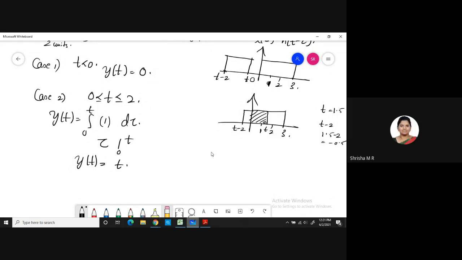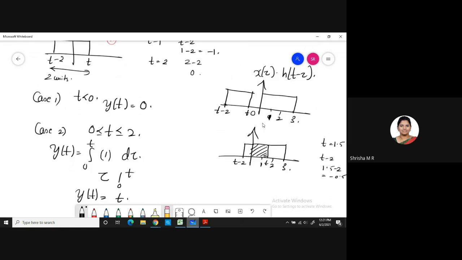See, first let your t be less than 0. For the two intervals, t should be inside this x of t. Okay, so first I have taken the first case from 0 to 2, and the next case I'll take t from 2 to 3, or you can take t between 0 to 1, and next you take between 2 and 3. Two instances is enough. Next you take t greater than 3. Got it? And t minus 2, which is less than 3.